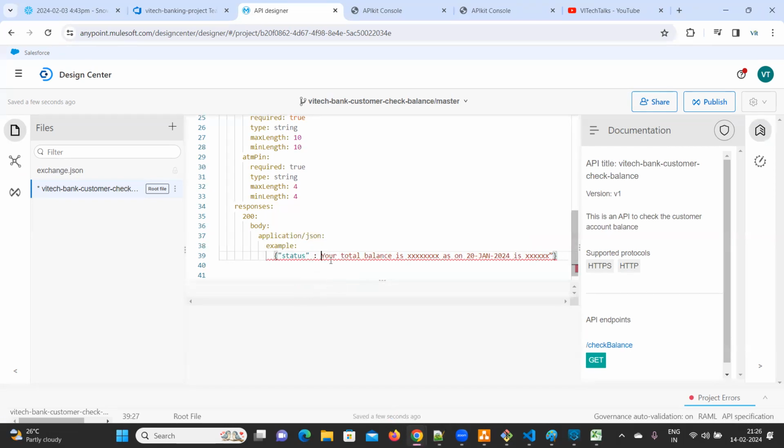Your total balance is, suppose, 123.4, as on today, 14th Feb 2024.